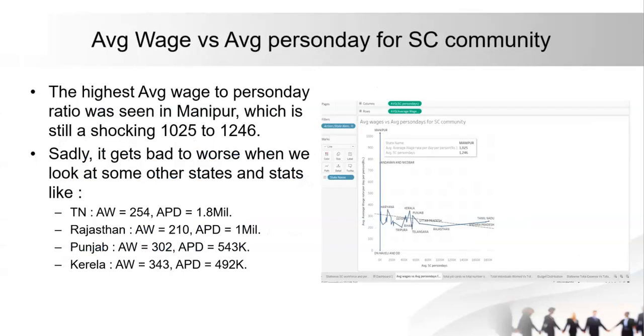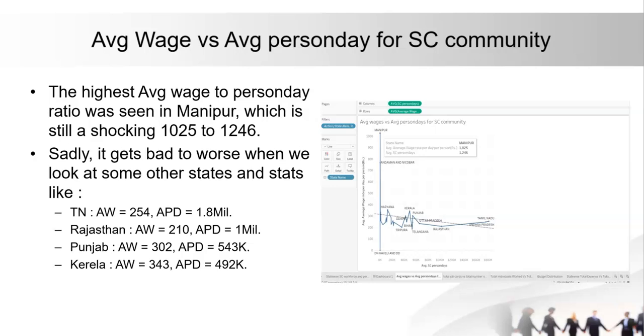One of the main case studies that I have picked up from this data set is the average wage versus average person day for the SC community. Friends, this will help us provide a key insight into NREGA's workings and how successfully it was implemented and whether or not the rules and regulations were followed by the government officials.